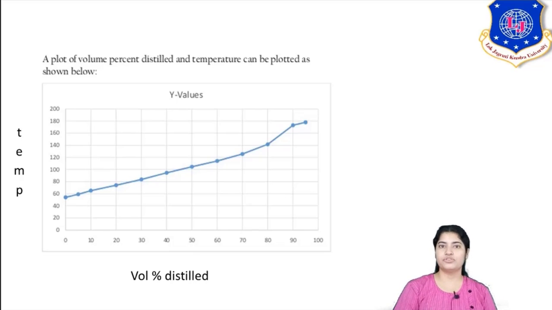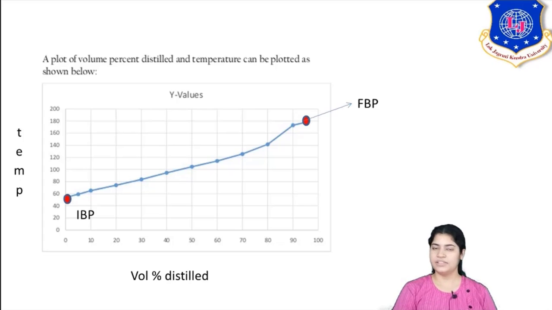This plot shows the boiling characteristics of your gasoline. You can see the first red dot here, near 54 degrees Celsius. We saw in the observation table also at 0 ml, the first drop, almost 0%. That temperature was your initial boiling point when you get your first drop. The last red dot is the final boiling point. Till the final boiling point, I am collecting the data and plotting it.